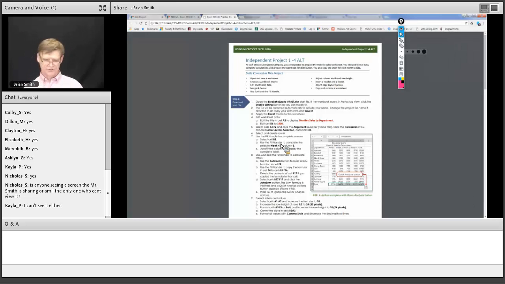If you want to use the right mouse button to format your cells, that's fine. If you want to use the menu option, that's fine. If you want to use keyboard shortcuts, that's fine as well. There are keyboard shortcuts for getting the format menu option. So it doesn't matter how you do it. What matters is that the cell is formatted Times New Roman or Arial or whatever it is. It's formatted as a number with 0 decimal points, and it's the number it's supposed to be. Doesn't matter how you get to that solution, because again, you're doing your work on your own machine.